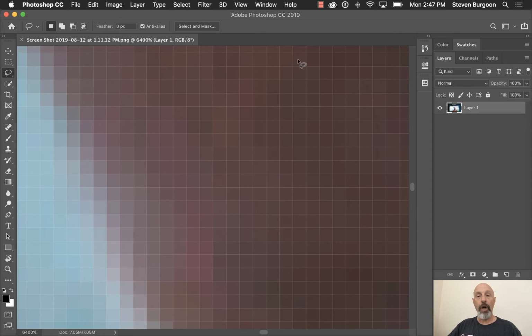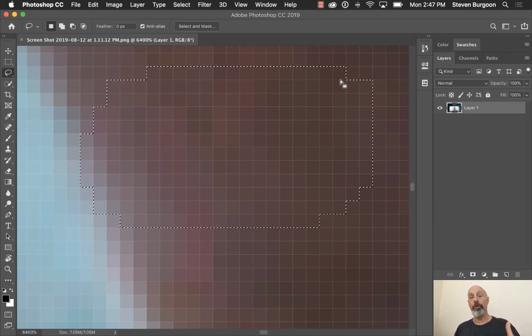Once I finish, Photoshop selects the pixels that I drew the shape around. You'll notice that that selection is being shown by a moving dotted line. Sometimes Photoshoppers call this marching ants. Inside the perimeter of the dotted line are the pixels that I've selected. Outside the perimeter of the dotted line, the pixels are not selected.